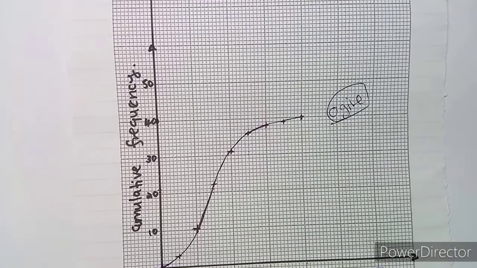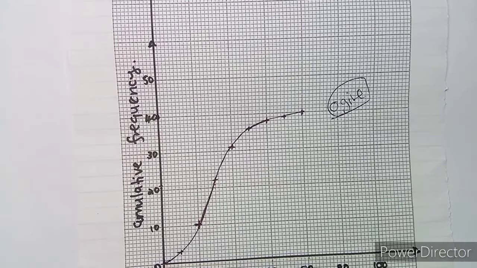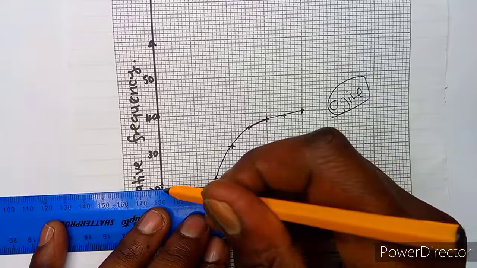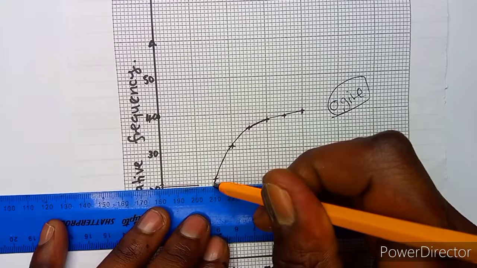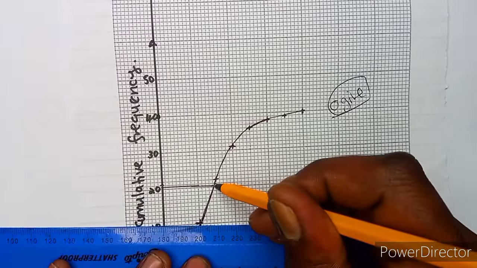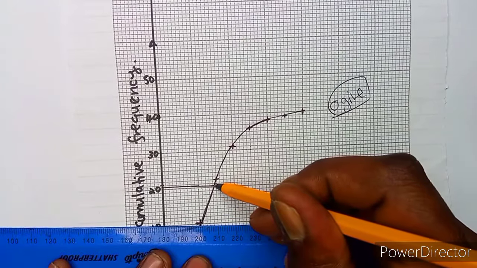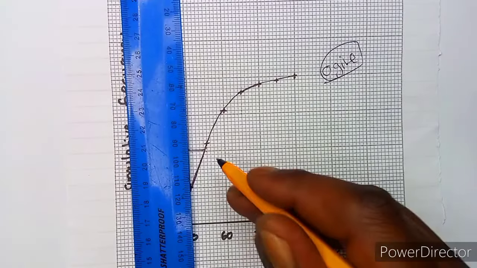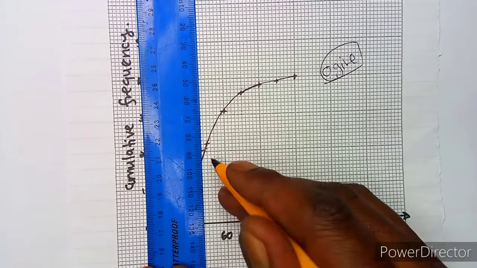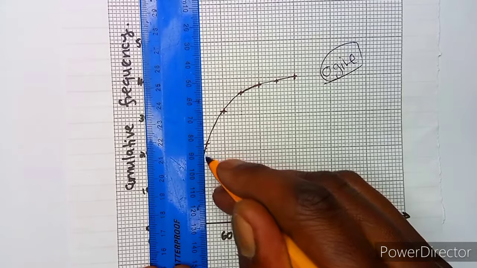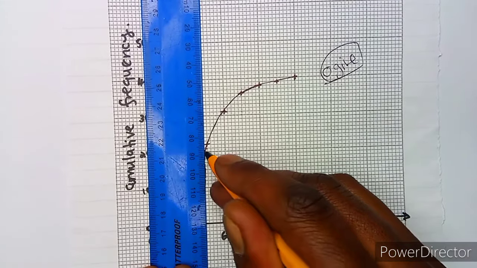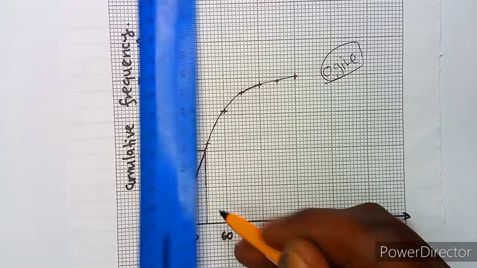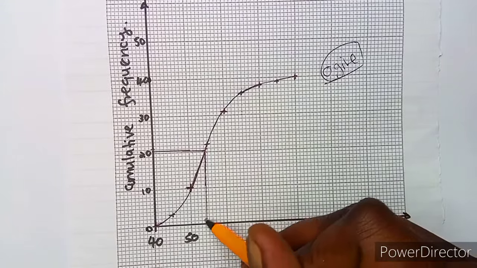So you just draw a line back to your ogive, which is your cumulative frequency, at that point approximately in between. Where this meets the ogive, that's where you take the value to the marks here, because you're talking of the median mark. You can represent it with a broken line, or you can just draw back to that line, guys. I don't know if it is going to be exactly this, but that's how you take your values there. Just take a value that is in between there.